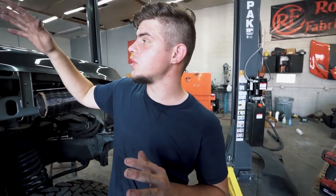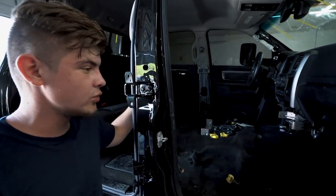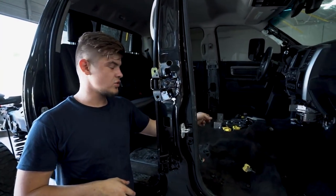So we got the front windshield in. We went ahead and put all the moldings, everything on. This truck is coming together. Everything inside is looking good. Unfortunately, we do not have the airbag module from Safety Restore. We still haven't got it back. And also the seat belts aren't here, but they should be here pretty soon.